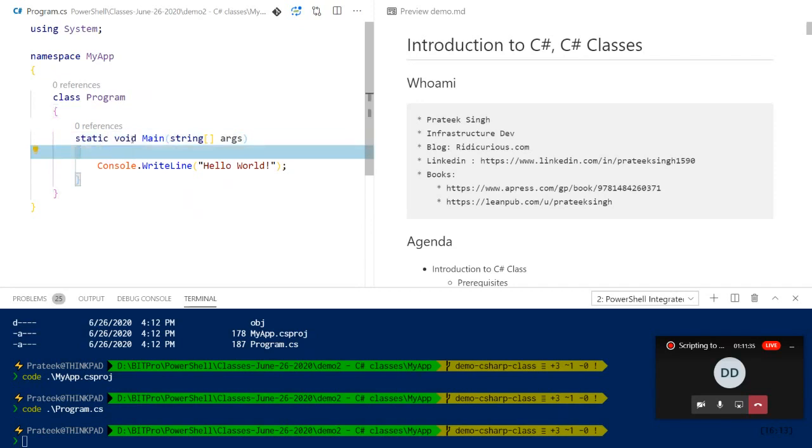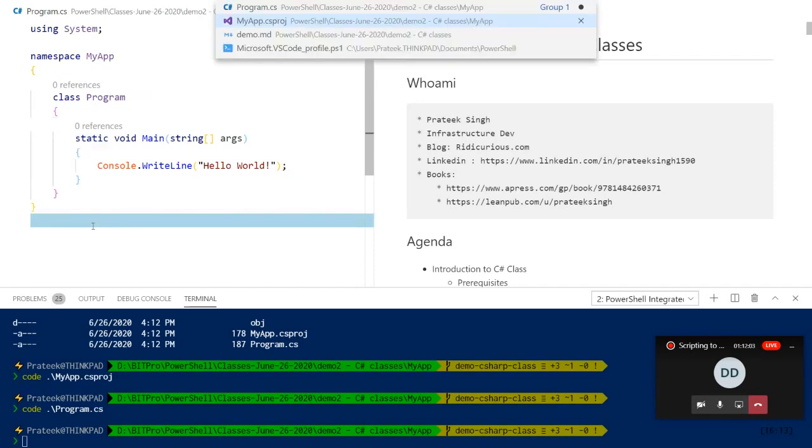Let's start with void. Void is a return type, which means we don't want Main to return anything. We just want this entry point method to run and not return anything. And static gives the ability to this method to be used without instantiating this class. What is instantiation and what are objects, we will discuss later in this demo.